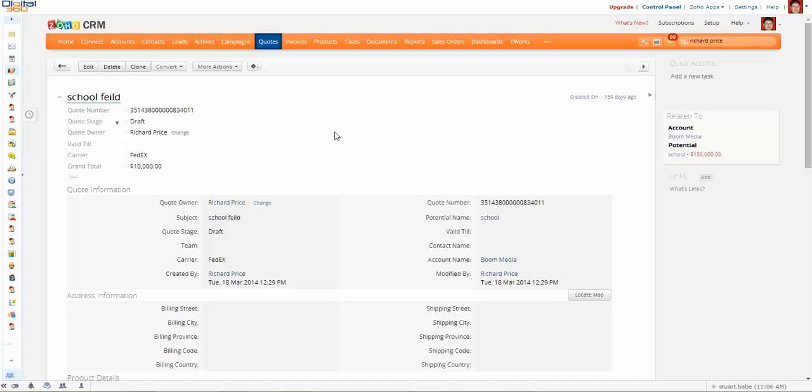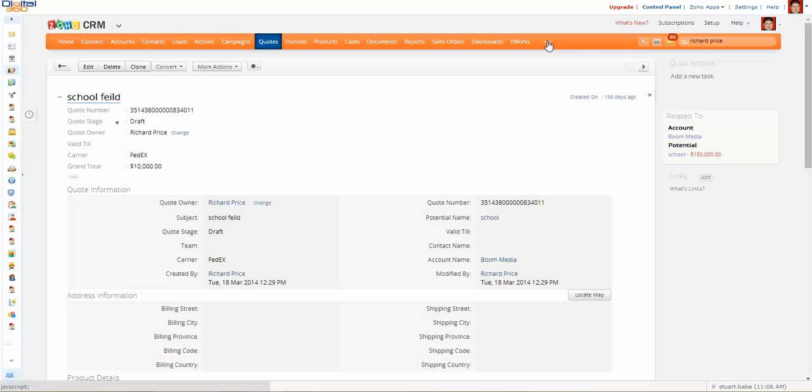Now, if you take the system one step further, we can integrate that with an accounting system like Zoho Accounting, whereby by simply changing the status of an invoice, the integration utility will take that data from the CRM system and create that invoice. It will synchronize the contact data with your Zoho accounting system. And what's great about that is that it actually does it two ways. So once that invoice is paid, it comes back in.